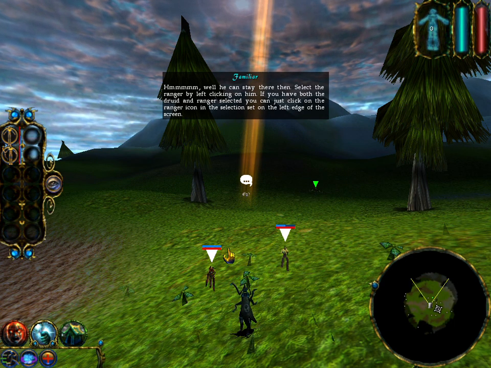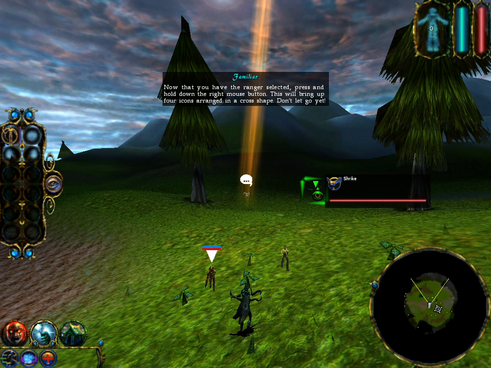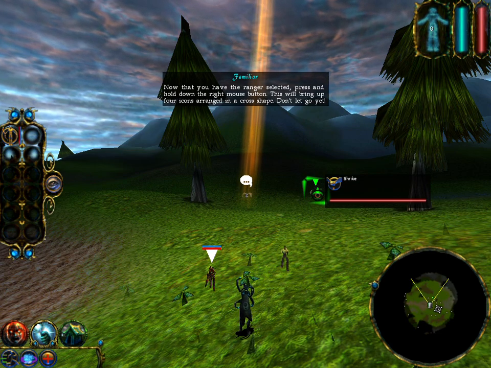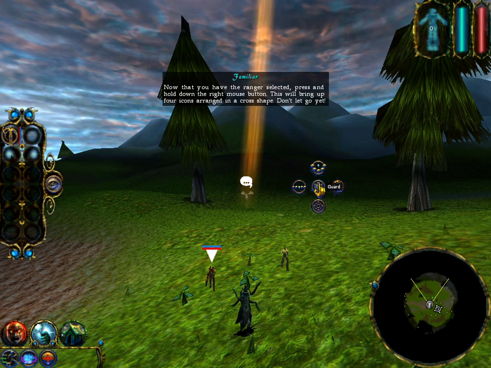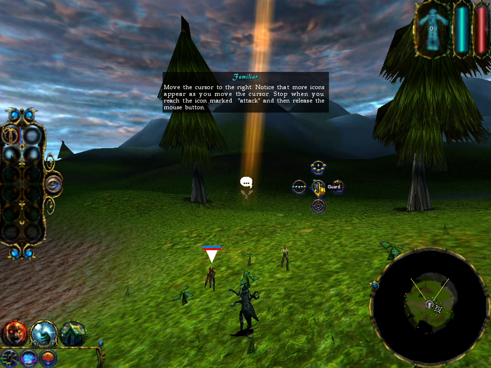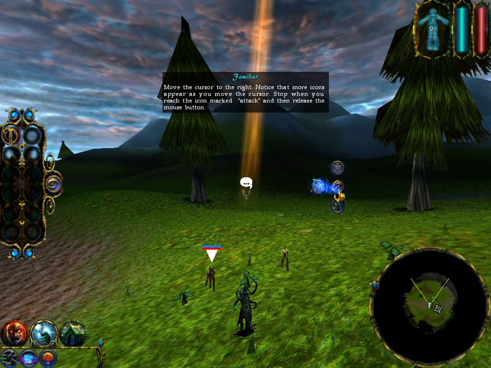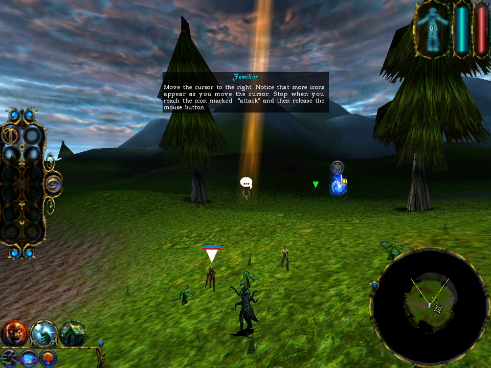Select the ranger by left-clicking on him. Ready. Now that you have the ranger selected, press and hold down the right mouse button. This will bring up four icons arranged in a cross shape. Don't let go yet. Move the cursor to the right. Notice that more icons appear as you move the cursor. Stop when you reach the icon marked Attack, and then release the mouse button.